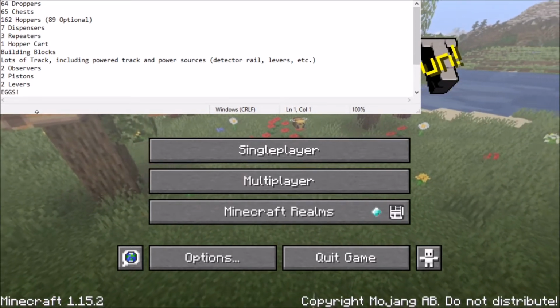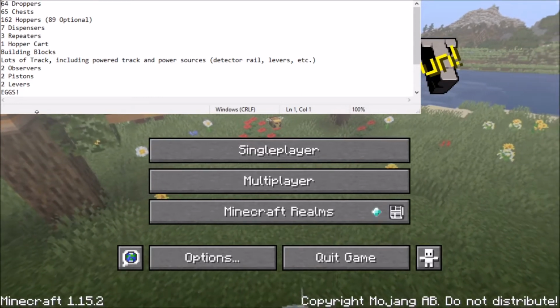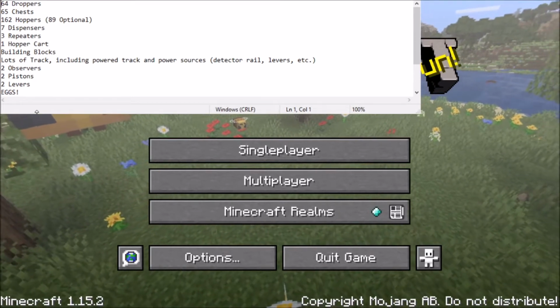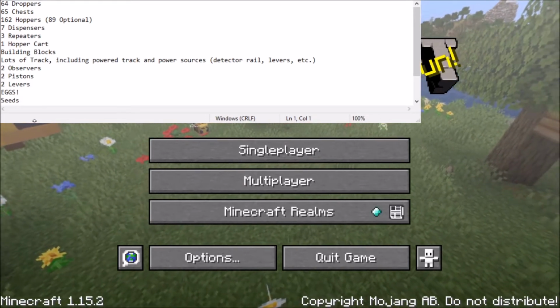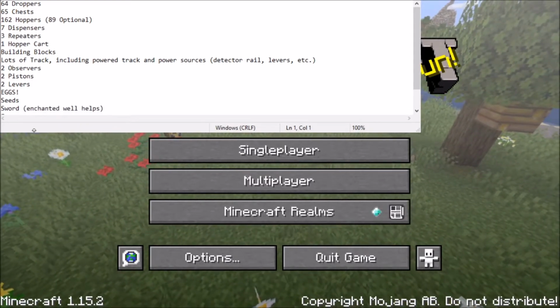You're also going to need lots and lots of eggs. The more eggs you have to start, the sooner it will prime itself and get going. Once you have a full batch of chickens, the eggs produce themselves and it keeps itself in pretty good running order. You'll need seeds to get the chickens to come close to you so you can quickly harvest their experience.